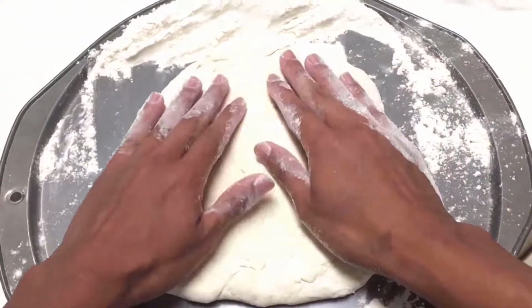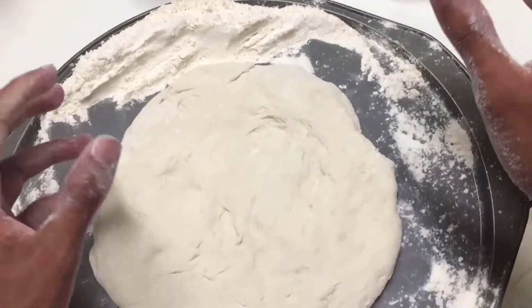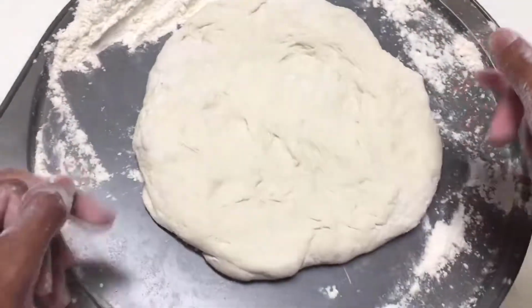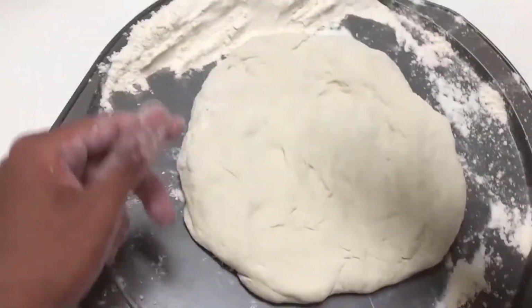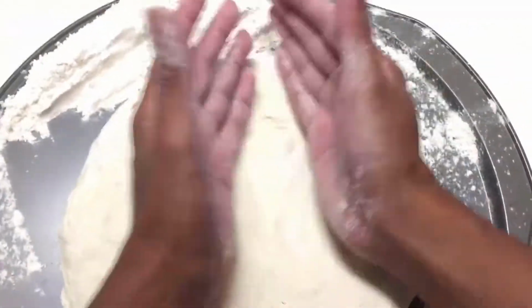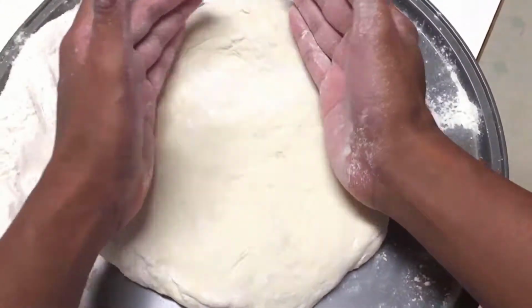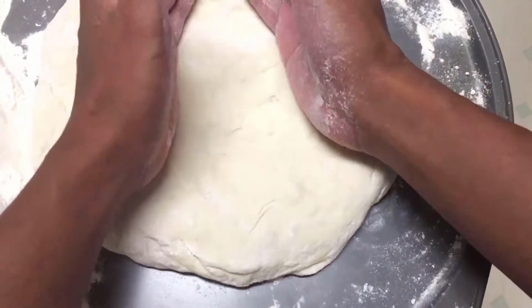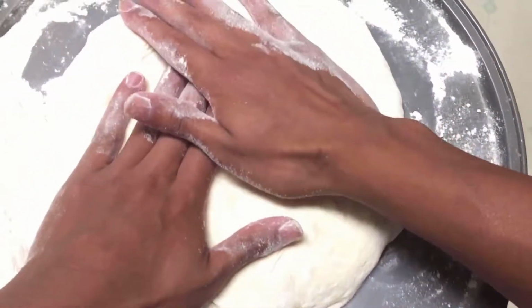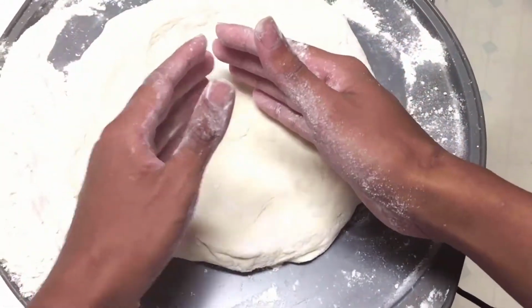So what you want to do is spread it from the center. The reason why is because you're gonna get some bubbles in here and it's gonna look like your pizza dough got Botox injections, and you don't want that to happen because it's gonna have giant bubbles in it when the dough rises. And so you want to work your way from the center outwards.